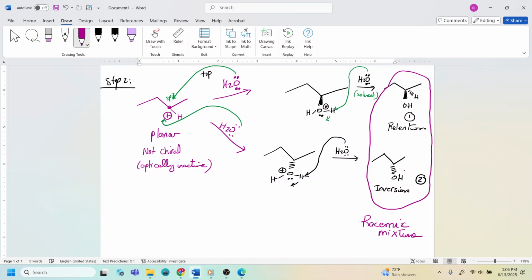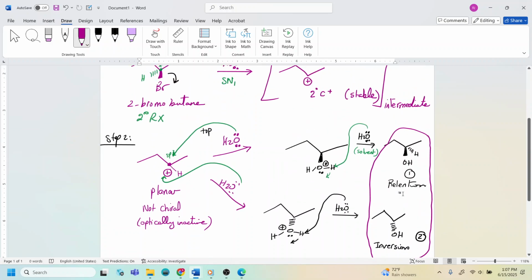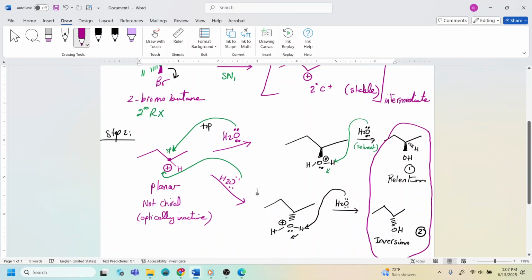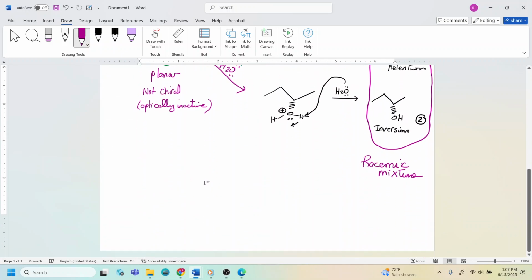See, at the beginning we said that because the reactant in this step that leads to the product is optically inactive, then the product has to be optically inactive. So this is why both of these are going to lead to a racemic mixture, meaning that 50% is going to be R, the other one is going to be 50% S. So one rotates the plane of polarized light to the right, the other one to the left in there. So it's as if the plane of polarized light is not rotated. Okay. This is how you do a mechanism for an SN1 reaction.